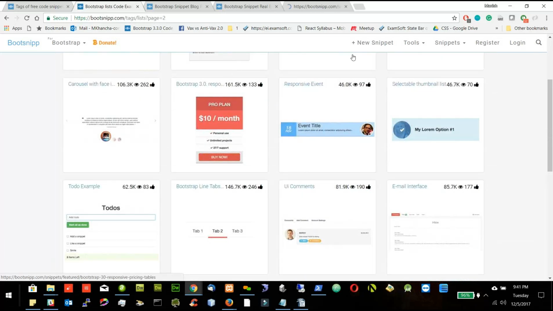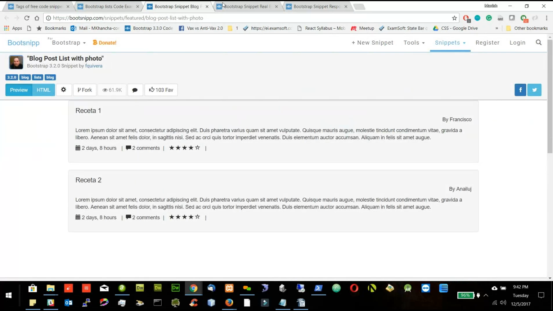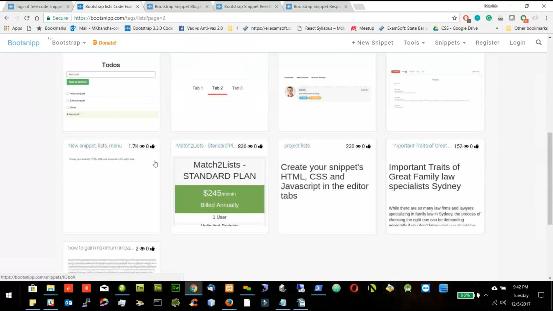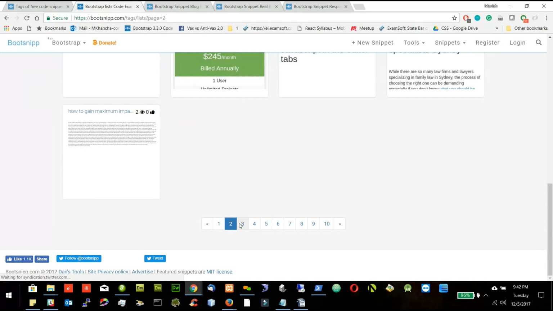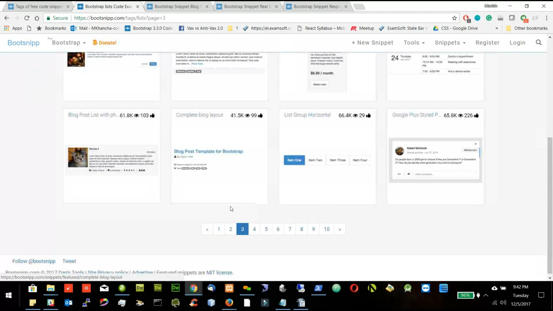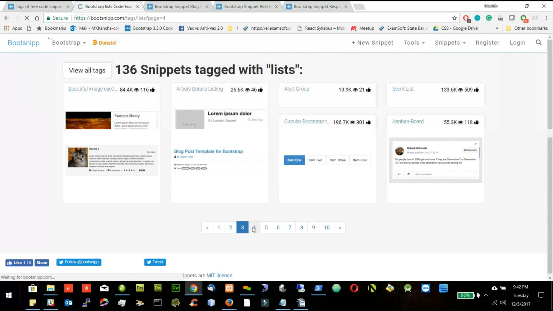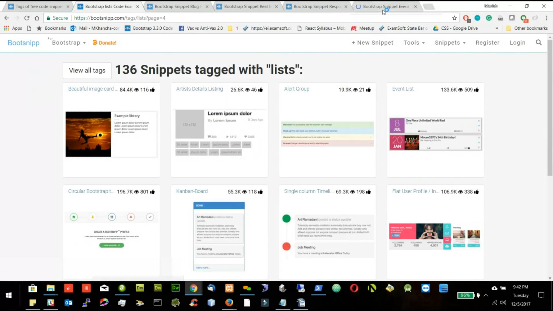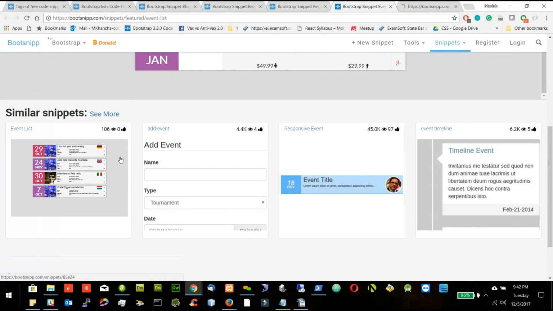One of them which I looked at is like this. The one I was using just now. And let's see which one I can take. One of them is this one. And one of them is this one.